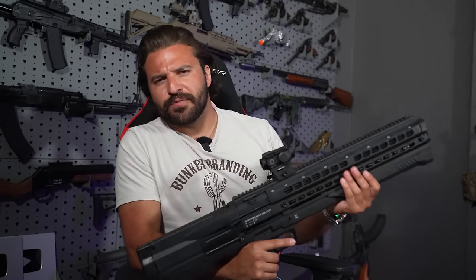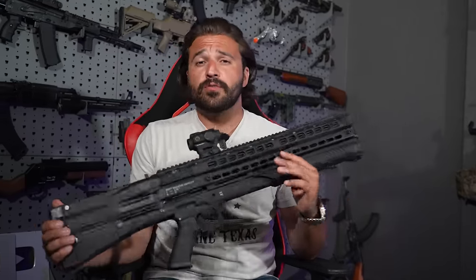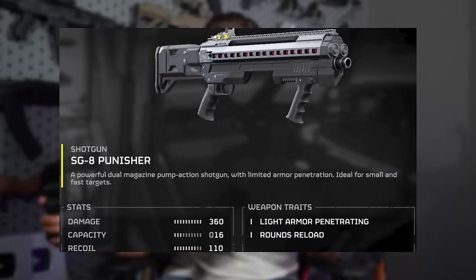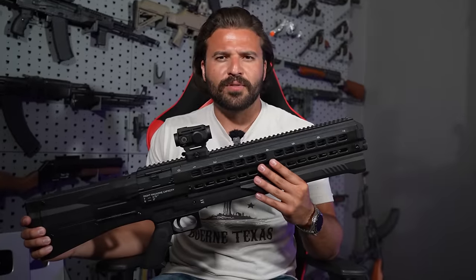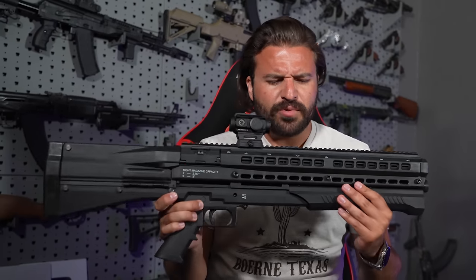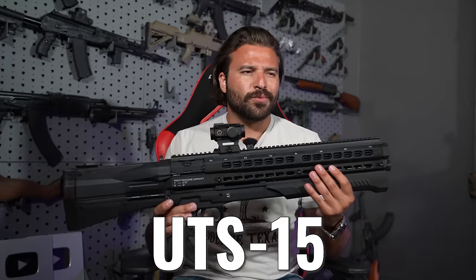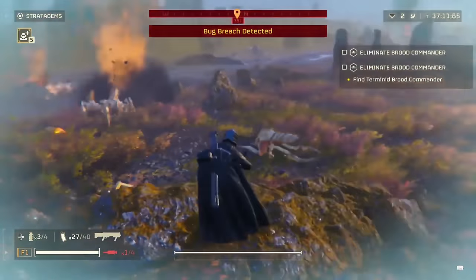I don't get much free time these days — I've kind of got a few things going on — but when I do get a couple minutes free, I love blowing off some steam and playing Helldivers 2 with some of my friends. One of the earliest shotguns I got in the game was the SG-8 Punisher, and I honestly still kind of run it sometimes. It's slept on. It's a good gun. But I couldn't help but notice it bore a striking resemblance to the UTAS UTS-15 12 gauge shotgun. I don't think it's a stretch to say the developers obviously modeled that gun off of it.